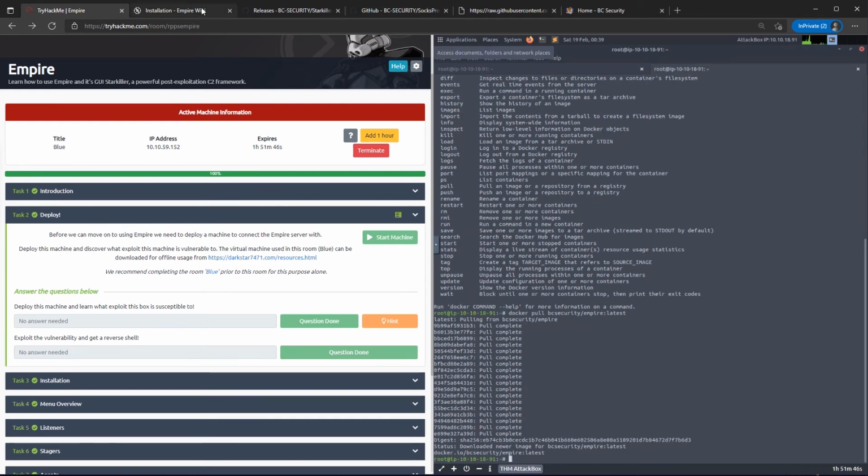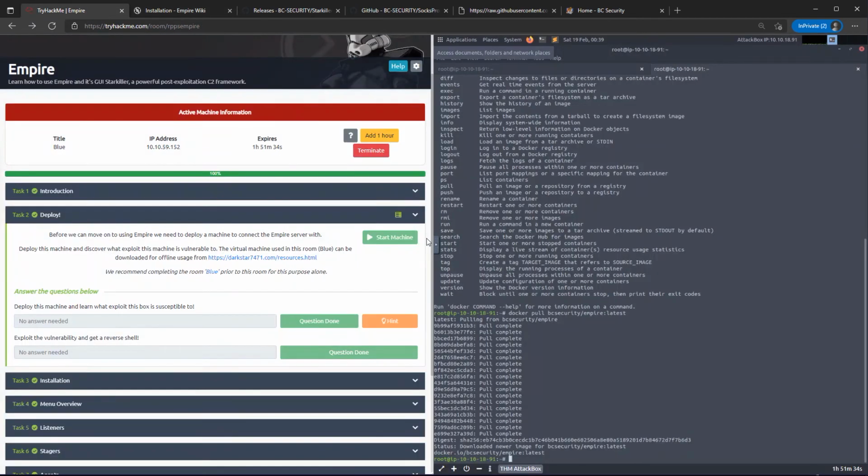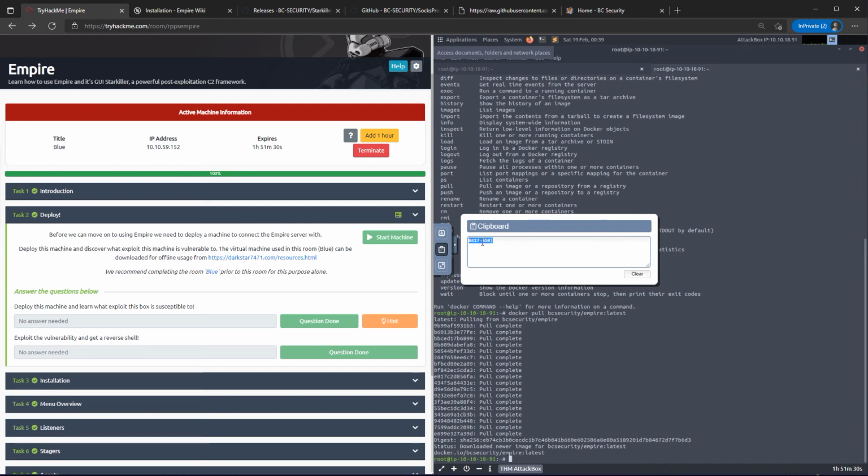Okay, the Docker container for Empire is downloaded. We have to now run the server. And the Empire server needs ports 1337 and 5000 open.